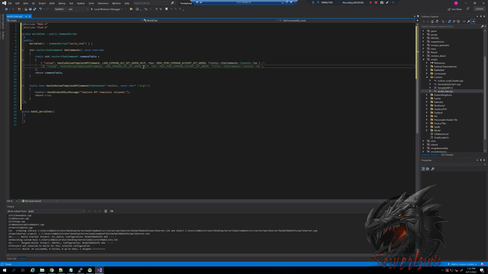Alright, so this is done. What we need to do now is make sure that this is not a reload command, this is a chat command. Actually, let's ignore this one, and let's fix this one. Instead of handle reload, handle world chat.